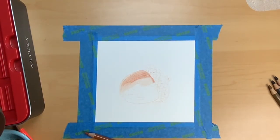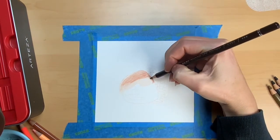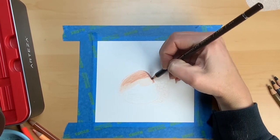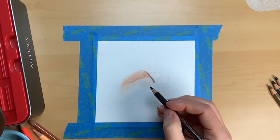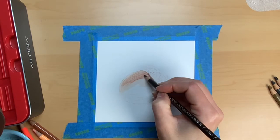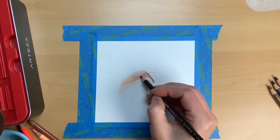Let's do a little bit of dark chocolate brown in that. Add it at the cap here, just underneath. And then let's add a little bit in here. Now I'm noticing that we might actually have to burnish a little bit. I'm not a big fan of burnishing, but it seems that we might have to force some of these colors together. And I don't know that it's the pencil, but I think it's more likely the paper.